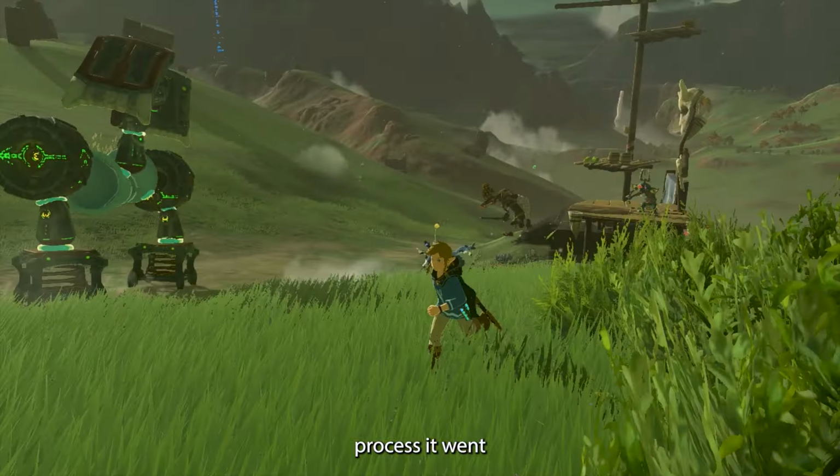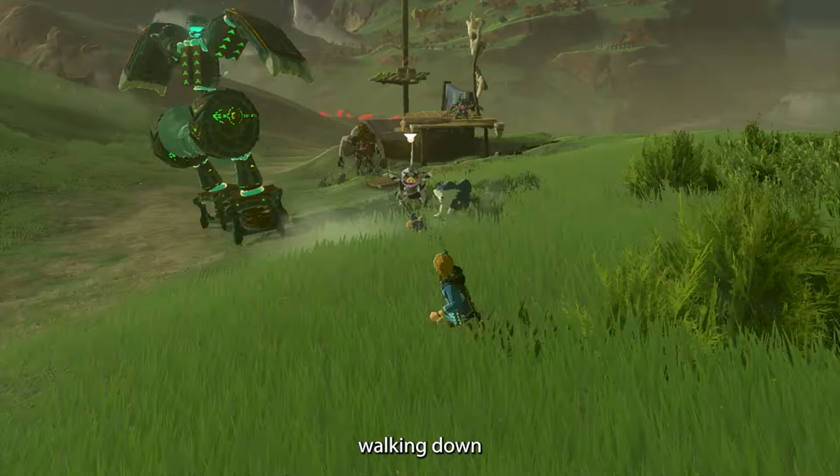During this process, it went walking down the hill, briefly stopping at the nearby mob camp, and then it decided to go off the side of the mountain, where it spent the rest of its time walking around in circles in the ocean. I'm unsure if this counts as a success, but it technically had a spring in its step.